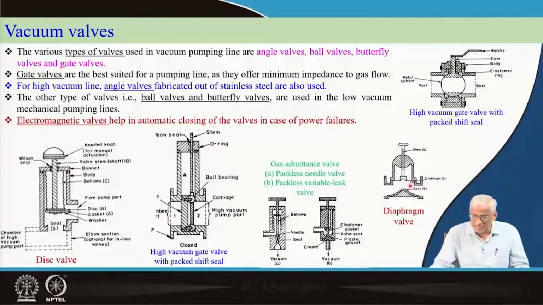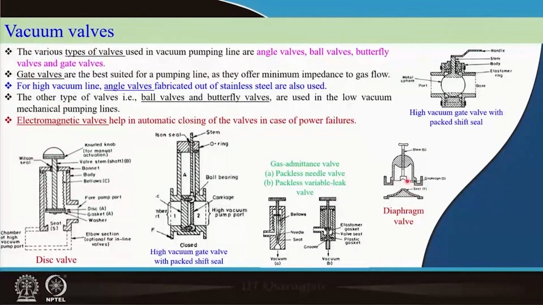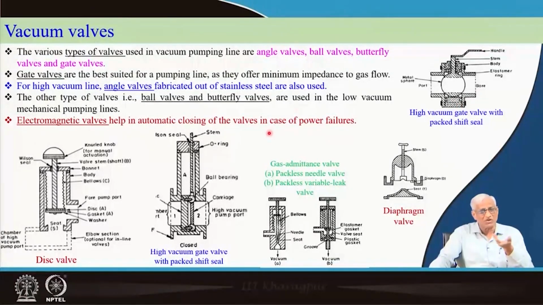components there. This is a diaphragm valve, good old valve, people have been using it since long, nowadays they are not using it. Ball valves are there, which also have very good throughput. So, these are all routine things which we have seen in high pressure piping also. Here the seals and couplings should be compatible, there should not be leak from the atmosphere to the inside. If you can take care of that, a mechanical engineer will be able to easily design these valves with good conductance and with good controllability.